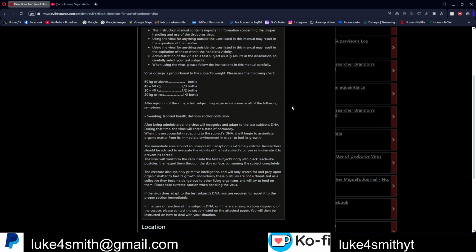After injection of the virus, test subjects may experience some or all of the following symptoms: sweating, laboured breathing, delirium, and/or confusion. After being administered, the virus will recognise and adapt to the subject's DNA. During that time, the virus will enter a state of dormancy. When it is unsuccessful in adapting to the subject's DNA, it will begin to assimilate organic matter from its immediate environment in order to fuel its growth. The immediate area around an unsuccessful adaptation is extremely volatile. Researchers should be advised to evacuate the vicinity of the test subject's corpse or incinerate it to prevent its spread.